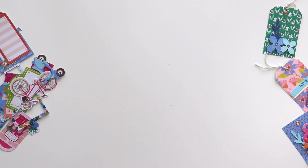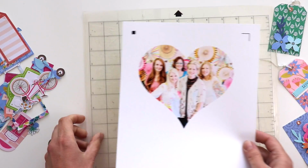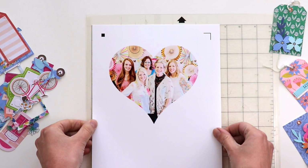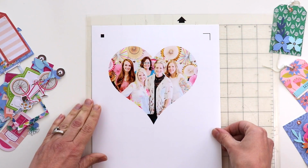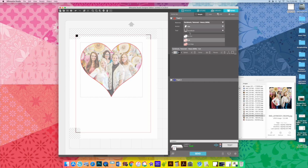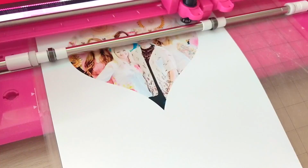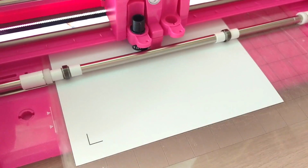Just letting it print out. So here we go. This is what my printer printed, exactly what you see in Silhouette Studio, and then I'm going to place it on the mat, left aligned to the top and left edges, and then send it to my Cameo, and the Cameo is just going to cut that heart right out. You could fussy cut it, but why do that when the machine can do it for you? That's a super awesome technique, one of my favorite features about the Silhouette Cameo.